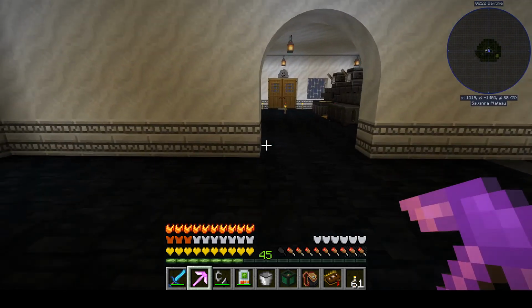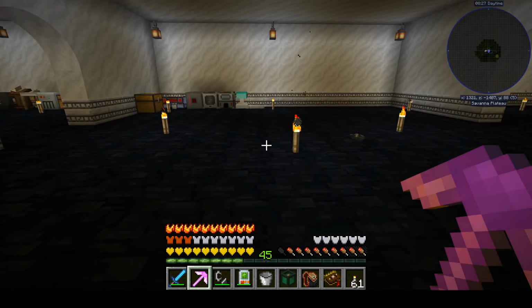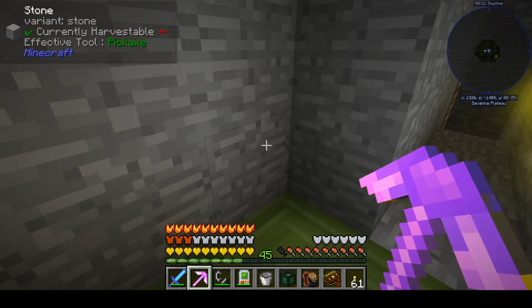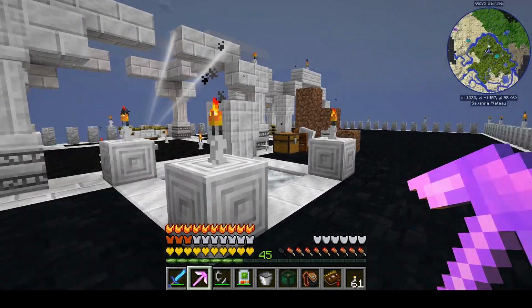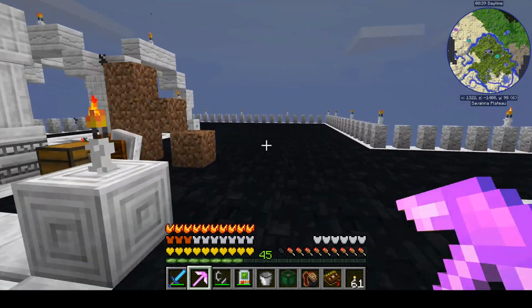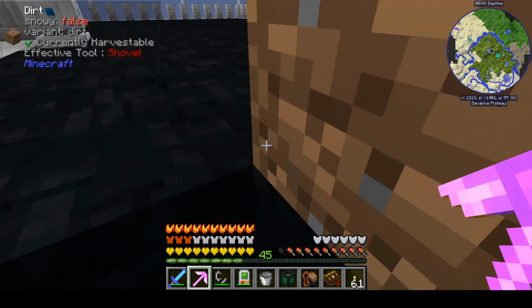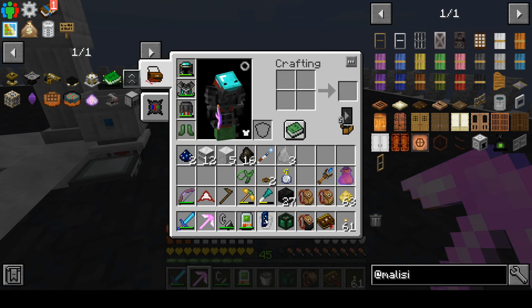What else? I'm going to pause here. I have no idea how long I've been talking, but I showed you my charcoal pit, I showed you my elevator shaft, I showed you my Astral Sorcery area. Let's see how this guy's doing. 634, so growing slowly.